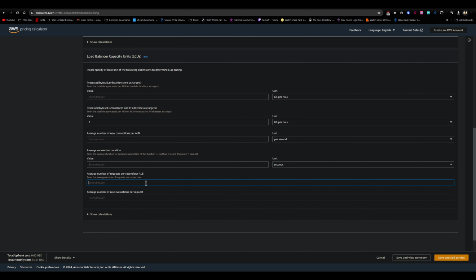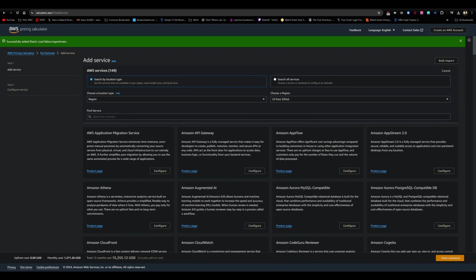And for average number of requests per second per application load balancer, we will give that 100. Same with rule evaluations, and we will add that to the service. As you can see, the cost increases as you put more things and add more services in. So we have our 3 load balancers.